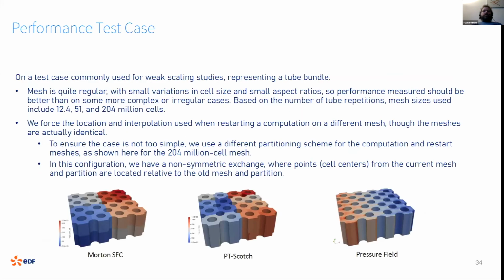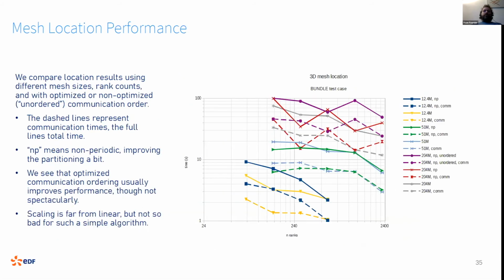Performance results, I'll go very fast to leave time. But basically, we do have measurements over the time PLE takes in a given case, and we can also separate the communication time from the other time. So when we do have load imbalance, we can try to see which code is waiting on the other more, and PLE will also help with that. But here we did a simple test case, which is very generic. So basically we did a remapping of a field from a mesh to itself using different partitionings and using a volume mesh for a 200 million cell mesh.